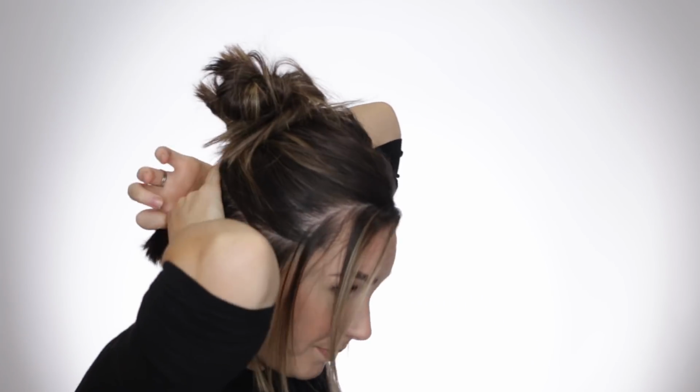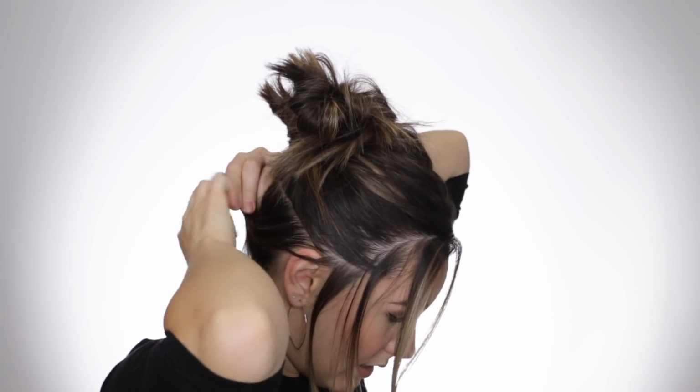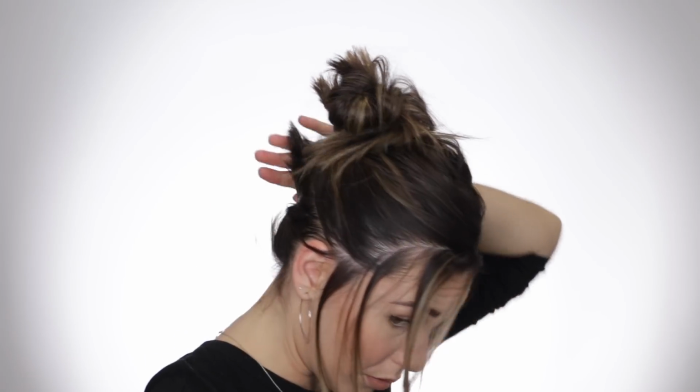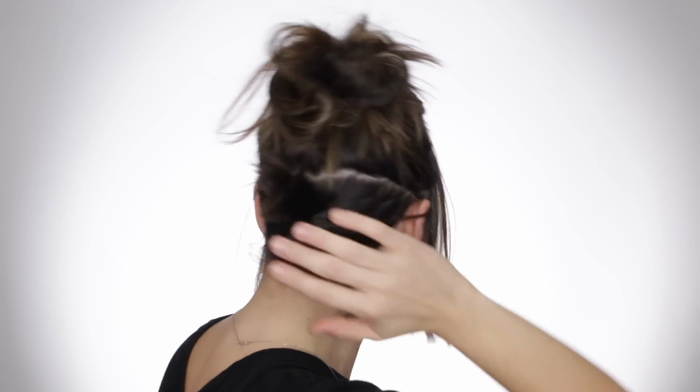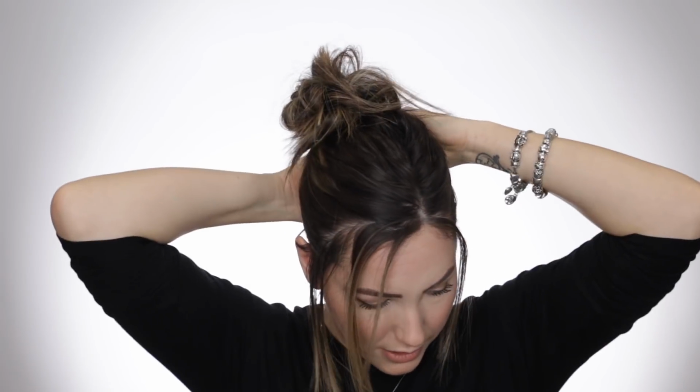Now you're like, oh wait, you forgot all this hair. I know. I take a little elastic and I put all of this, every single bit of this, in a ponytail. Like this. And then you're gonna pull it tight and pull it up. Yeah, that looks crazy, I know. We are going to add some bobby pins and just pin that hair. Do as many bobby pins as you need to. You're not gonna see them.